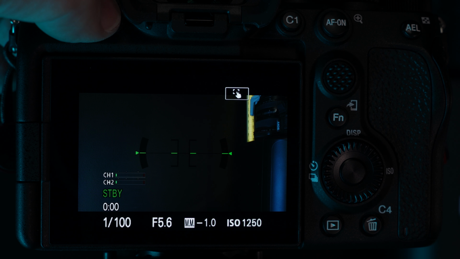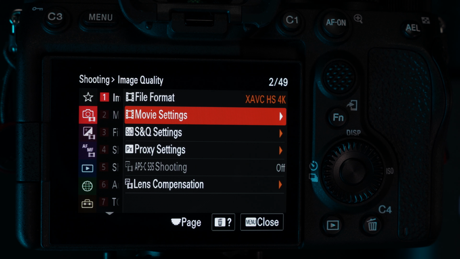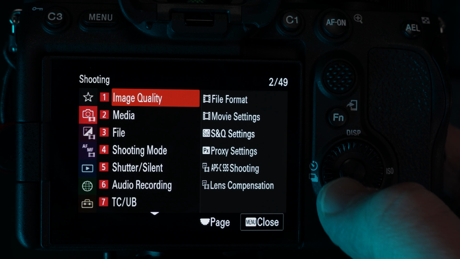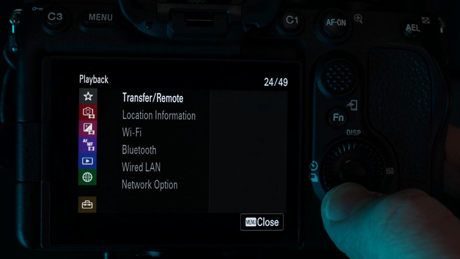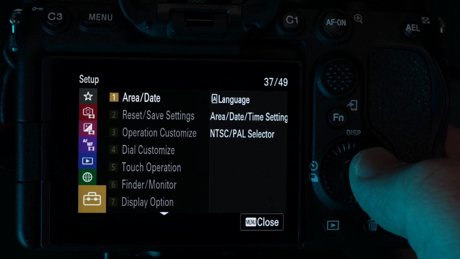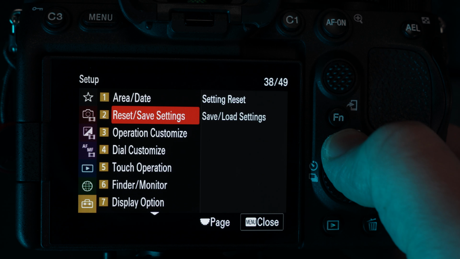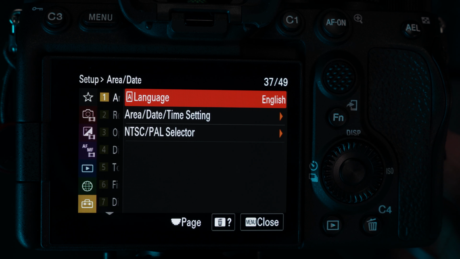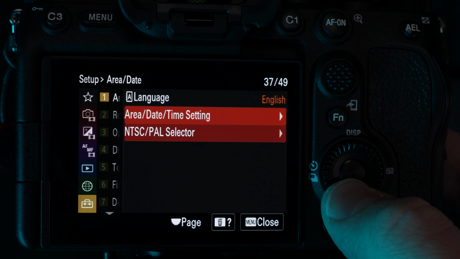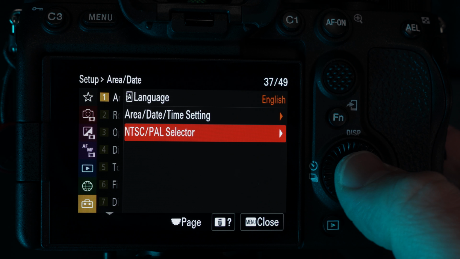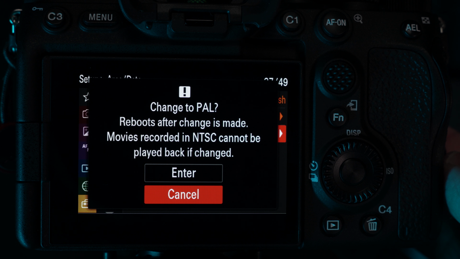Press the menu button. The first thing you're going to want to do is decide on if you want PAL or NTSC frame rates available to you. For example, if you set the camera to NTSC, you can choose 24, 30, 60 or 120 frames per second. If you set it to PAL, you can choose 25, 50 or 100 frames a second. The available frame rates will also depend on other settings, but don't worry about that for now.